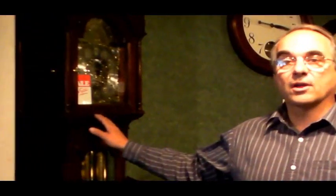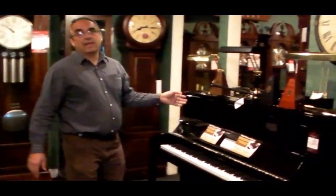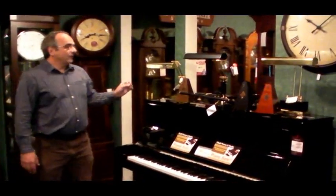So whether you're buying a grandfather clock, or you're going to purchase a grand piano or an upright piano, we are there to service that piano or clock. We also carry accessories, so we've got things like piano lamps in different styles and colors, metronomes, coasters for your benches, and pads for your benches.